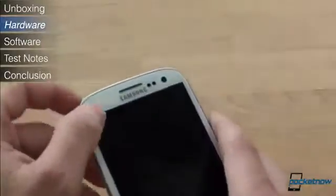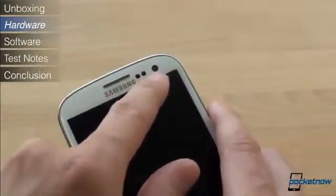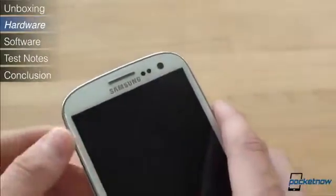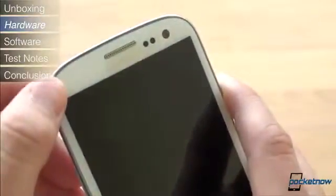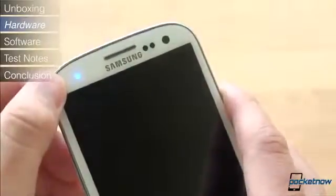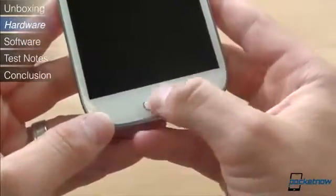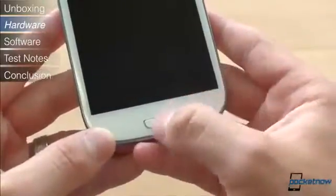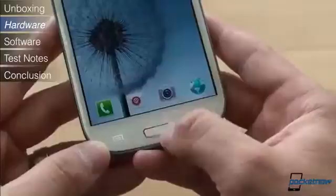Here at the top, we have a chrome earpiece, which is flanked by the proximity and light sensors, plus the 2-megapixel front-facing camera. Up here, there's also the ever-useful notification light, which glows blue if you have a new message, or amber if you're charging the device. Below the screen, you'll find a rounded rectangular button, which acts as the home button. You can also use it to launch S Voice with a double tap, or to bring up the task manager with a tap and a hold.